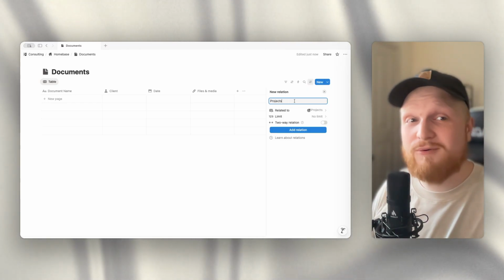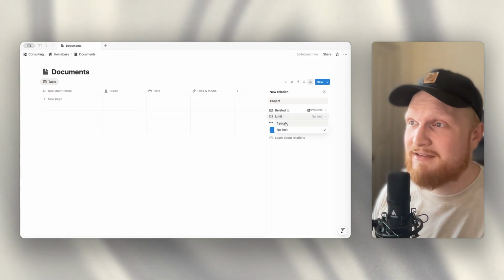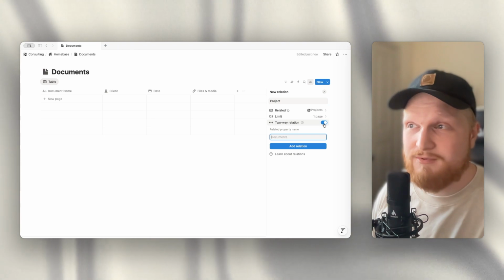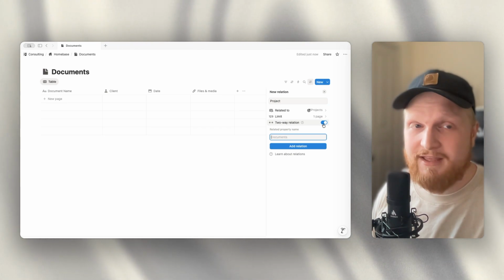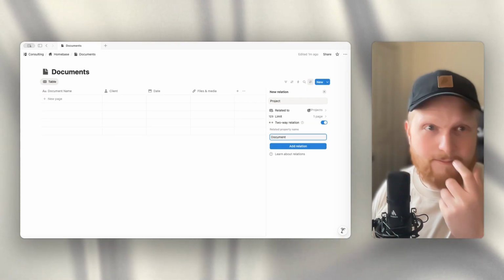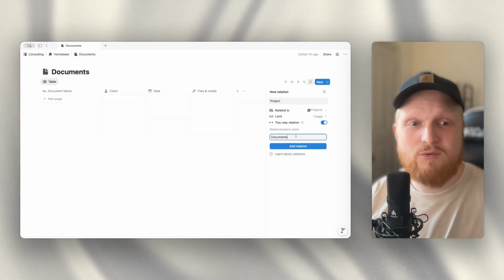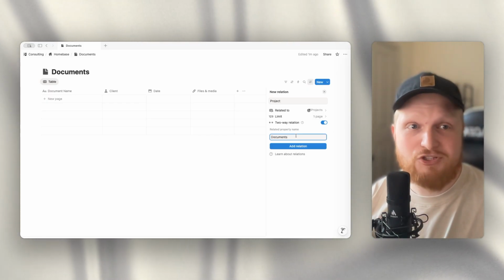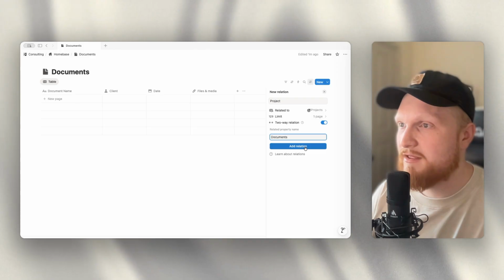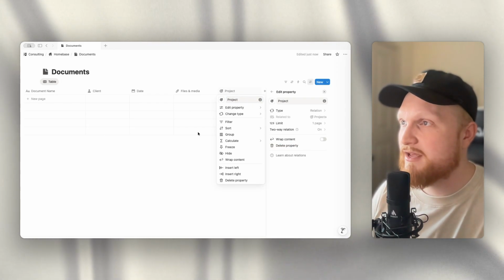And because I only want one project linked to one document, I'm going to take this S off of projects. I want to limit this to one page. And then I do want this to be a two-way relationship. So I want this field of documents to show up on the project page. And I'm going to name it documents, because we could have a number of documents attached to a project. Click add relation. I'm going to change the icon to the target arrow.